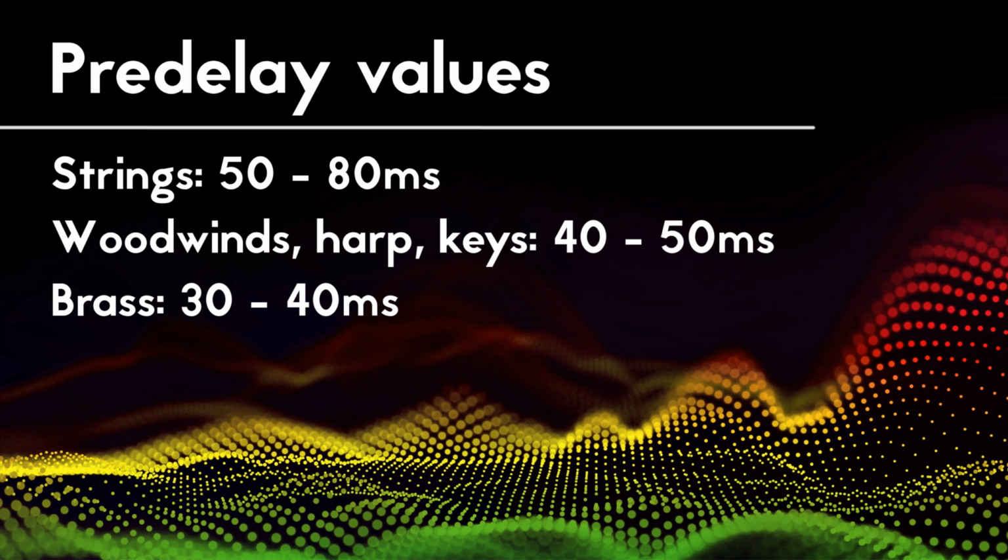As you can see from these values, instruments that are closer use longer pre-delays, and instruments that are far away use shorter pre-delays. Basically, the longer the distance between the sound source and the reflective surfaces, the walls of your reverb, the longer it takes for the sound of the instrument to travel to the wall and then reflect back. Strings are close to the listener, but far from the walls, and therefore need a longer pre-delay than brass, which in turn is far away from us, but much closer to the walls and uses a shorter pre-delay.